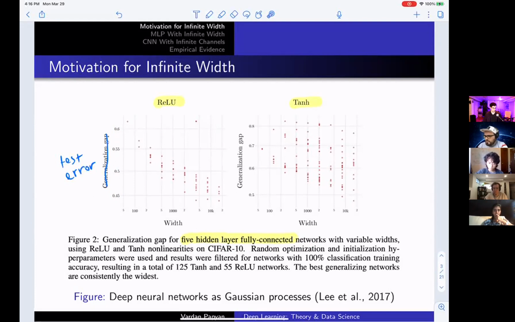Now, what can you observe happens here? You can observe that it decreases with width. Because it is Google Brain, they have a bigger computer than you. So they go from 4K all the way to 20K. When I tried to run experiments with 20K parameters, my computer crashed. So that's why you go to Google to get bigger computers. Here you can see the same phenomenon. Again, 20K gives you the best performance.